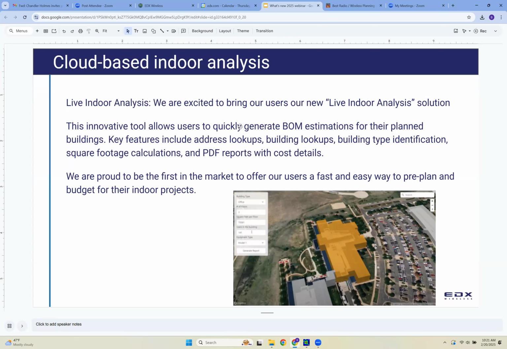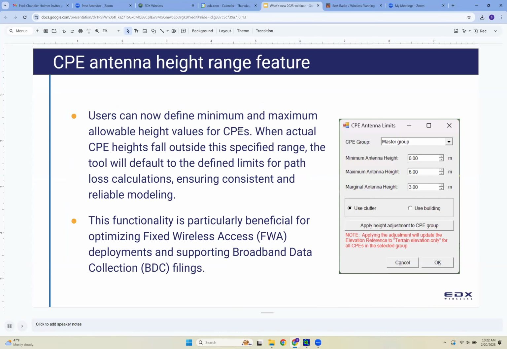So that was a neat use case for our cloud-based platform, and we just want to encourage you, if you have a planning problem that seems too big, or that none of the planning tools out there really addresses in quite the right way, or is maybe a combination of a GIS problem and an RF planning problem, do feel free to reach out to us and schedule a customer success call. We can talk about what you might be able to do in SignalPro and what we might be able to offer in the cloud if there's something custom that needs to be done.